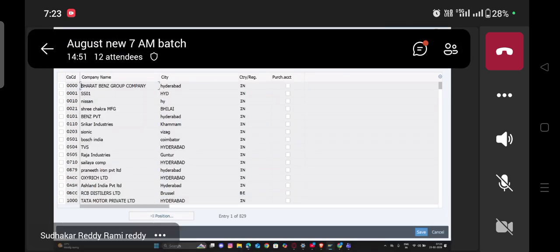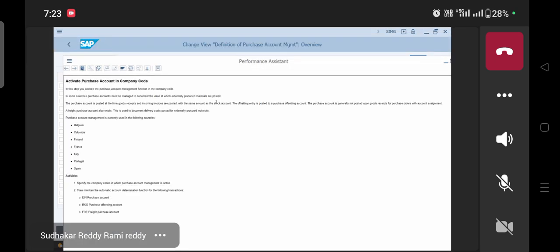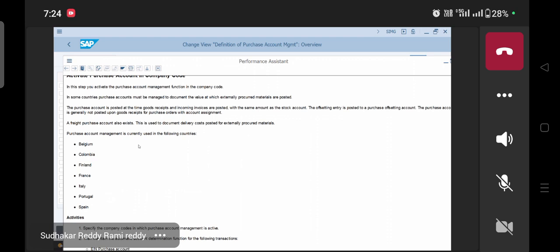Okay. So in some countries like Belgium, Italy, Poland, again, whenever GR is entered with reference to PO, not only BSX and WRX, the same BSX amount will again post parallelly as some plus 1,000 in the purchase account also.